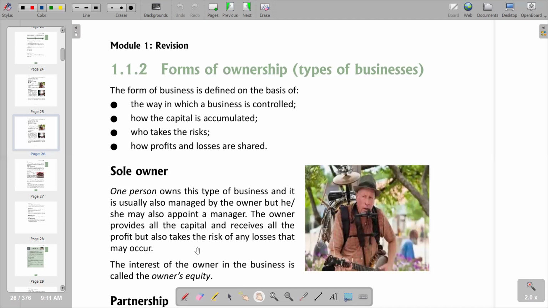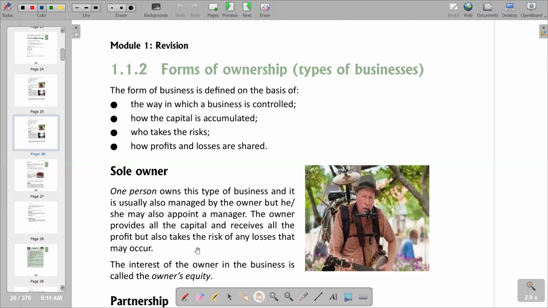Also, the owner has full control of the business, as compared to a partnership, whereby the control is shared between the partners. Then another advantage we can talk about is that there are no corporate income taxes. The sole proprietorship as a business does not pay income taxes because it is not a registered business. We also see that it has simple dissolution processes.